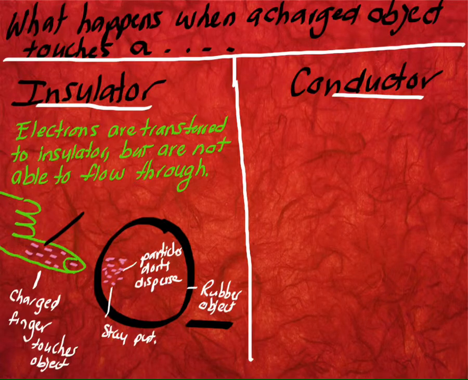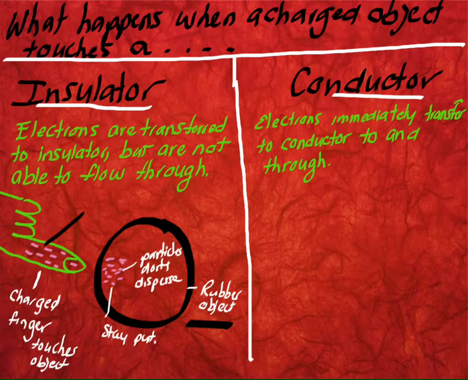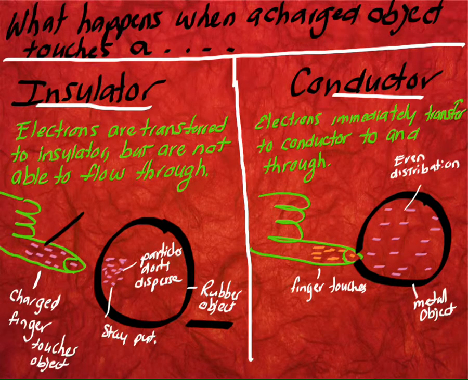Okay? So now a conductor is different, because when you touch it, you immediately transfer electrons from your finger to the conductor. And in that immediate, quick transfer, you feel a shock. And that shock is because you have electrons flowing. And when you have electron flow, you have electricity. Okay? So that's why when you touch a conductor, they are able to distribute. You see right here, those electrons that were on my finger are now in here and they have evenly distributed.